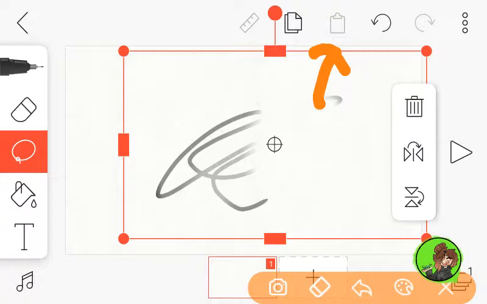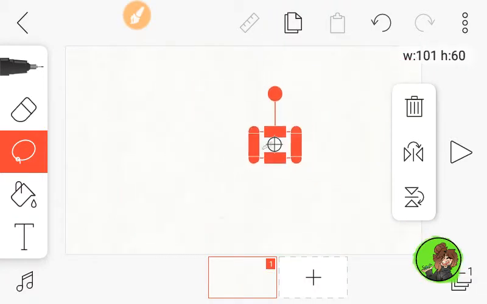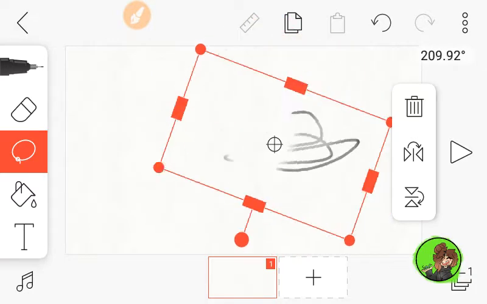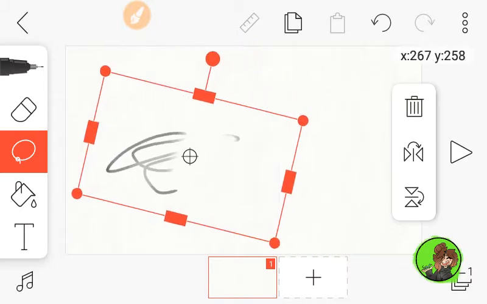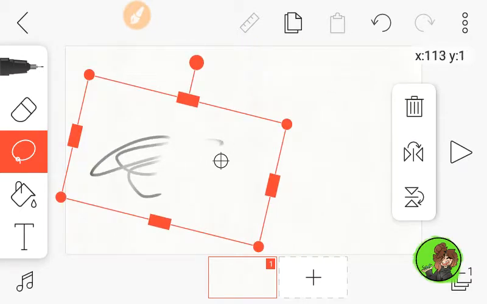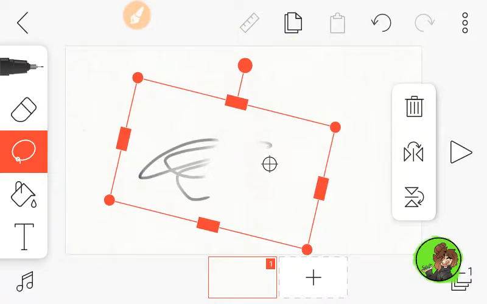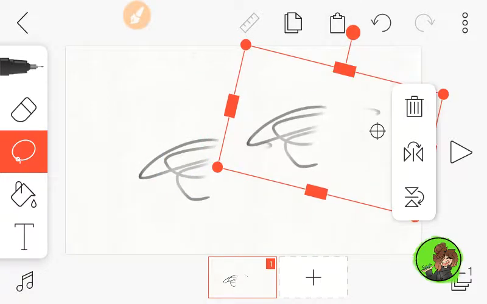This is really useful if you're a tweener and you just want to tween something. You can adjust it by stretching and squashing the corners. You can rotate it. You can move it. You can change its center. You can do all kinds of things with this tool. It's very helpful. And again, you can copy and then paste, and see it got darker, and then you can move it. It's just very useful.